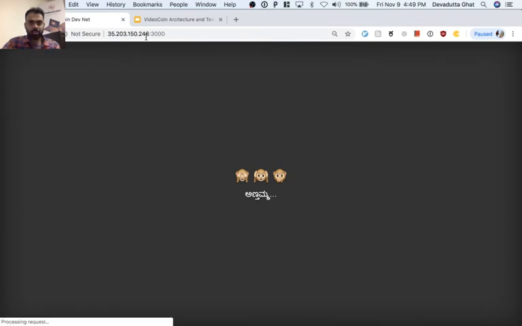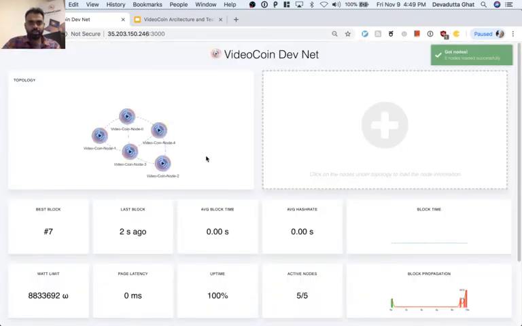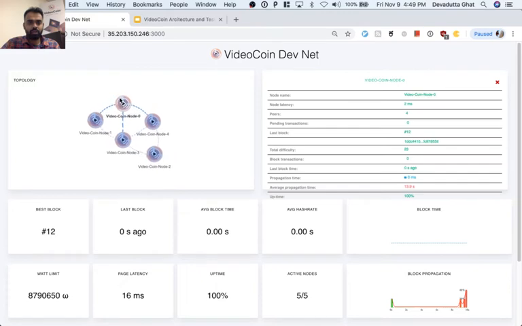for this developer network. You see this, right? We just now launched the network, so there's just 8 blocks written out there. It's just 8 blocks, and you can see the wattage limit here. The wattage is described in depth in our white paper. You can take a look at it. We're also working on additional blog posts that explain what wattage is. But you can see the watt limit, and with 5 nodes up and running in this VideoCoin mining network.